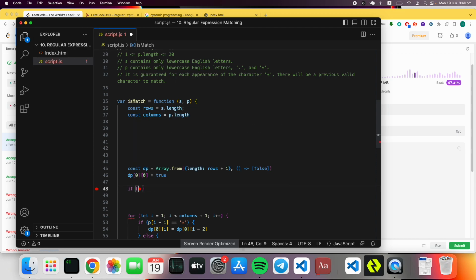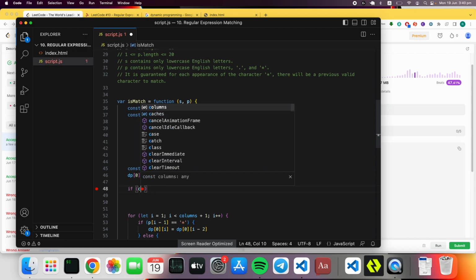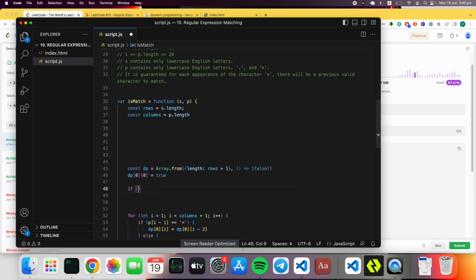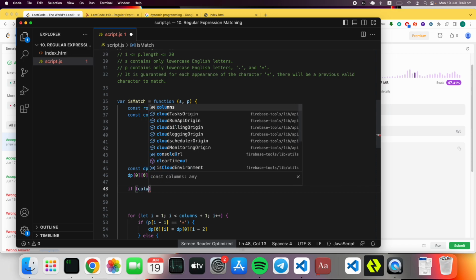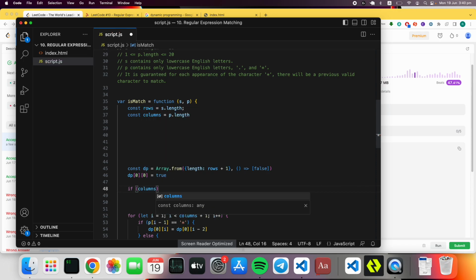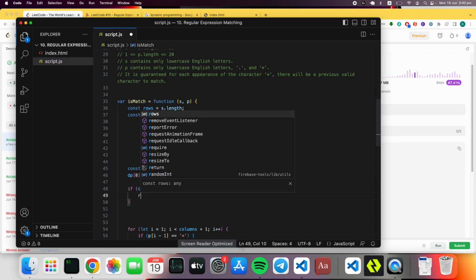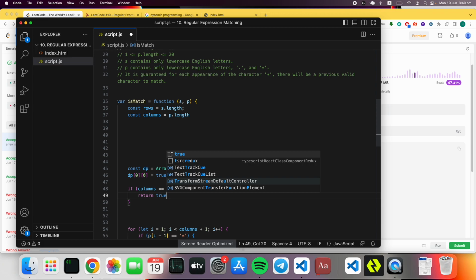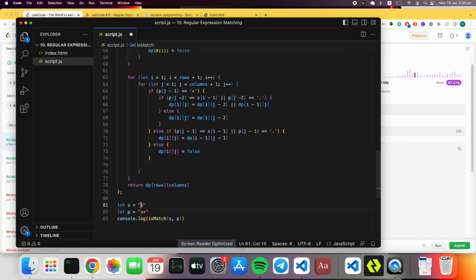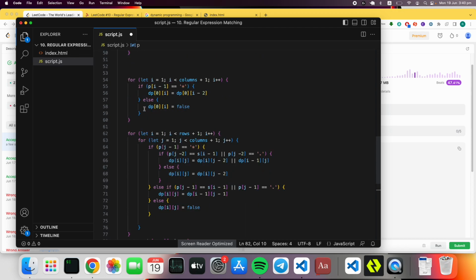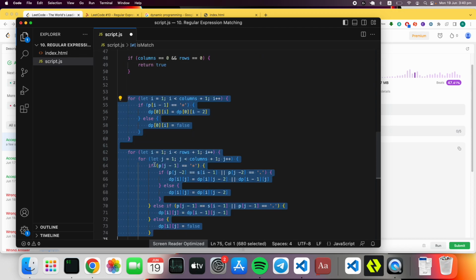So here, what is this? If columns is 0 and rows is 0, then we can just return true. It means that if both string and pattern are empty strings, we can just return true without wasting time to do this.